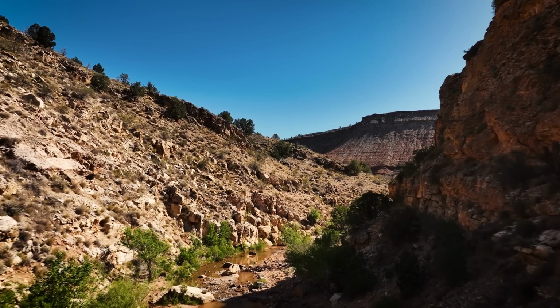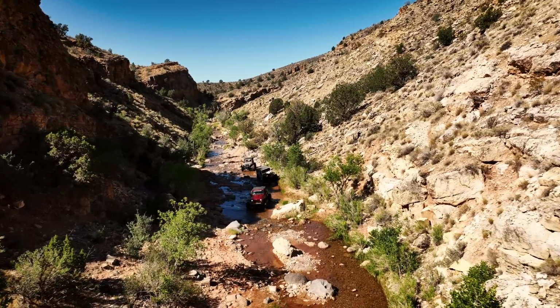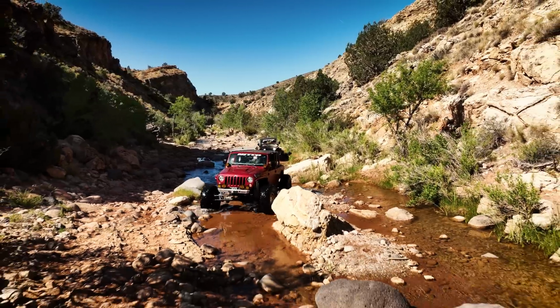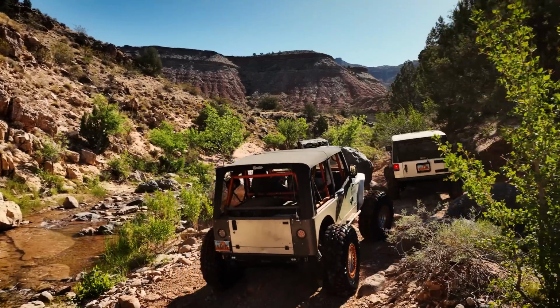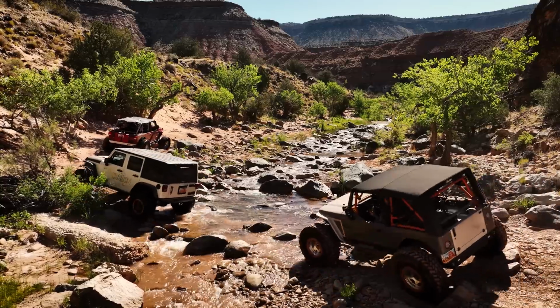For the rock crawling, I still like to, at this point in my life, not test myself all the time to the limit. I'd rather get to a destination, whether it's a town, ghost town, or a city, or sometimes we'll go up to Cedar City and go to the pizza parlor. This particular trail, it's just nice because of the water, so it keeps it cool, and then the destination we're on our way up to now, Toquerville Falls, is pretty cool.